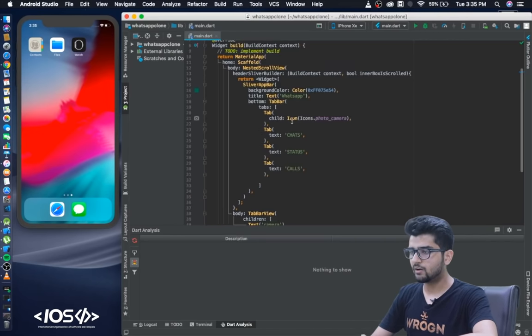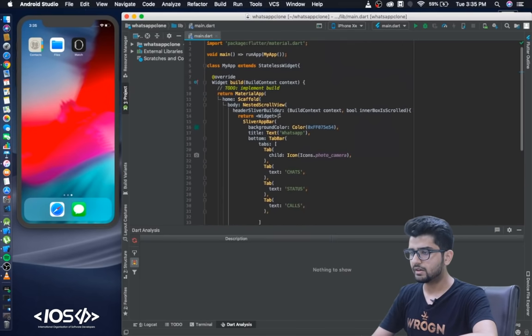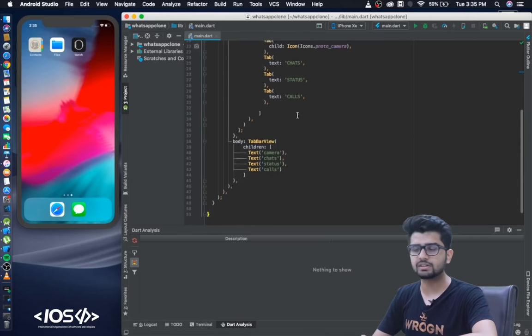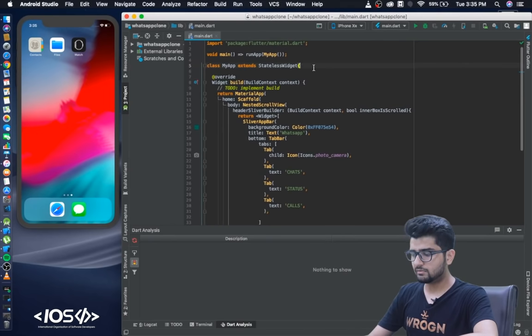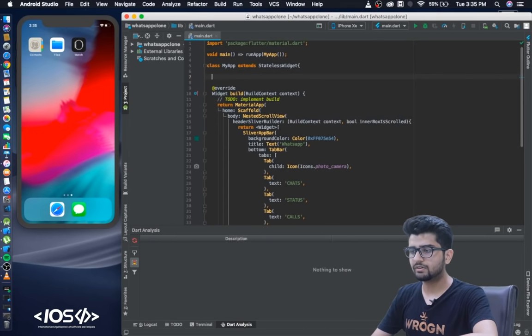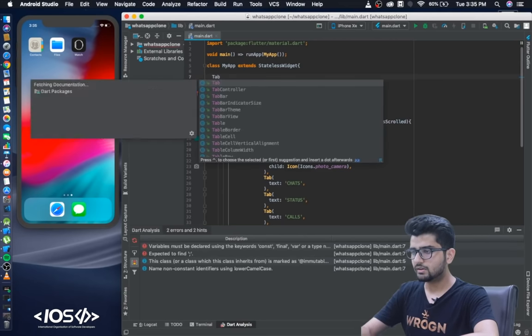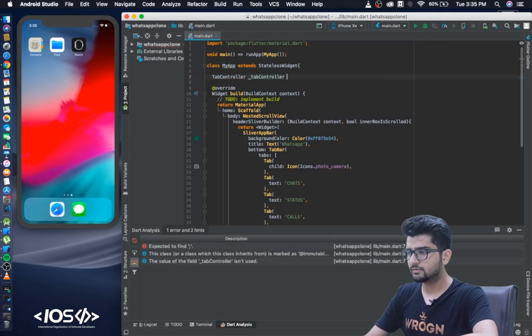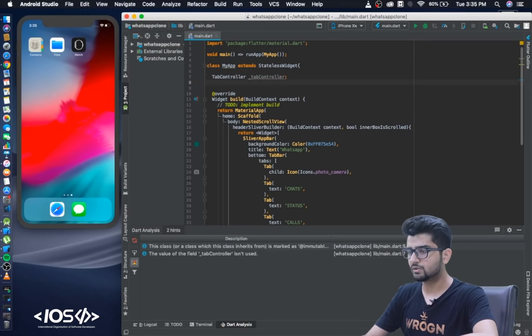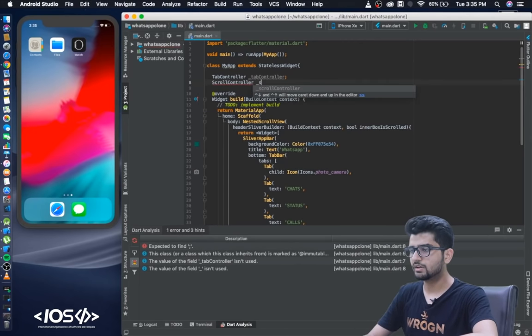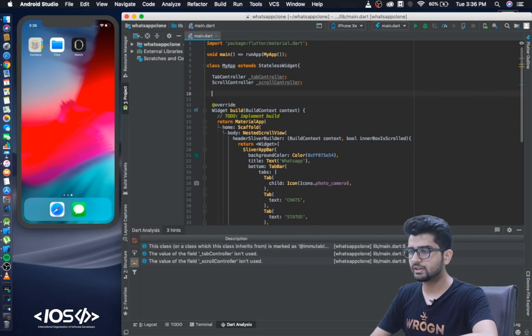Okay. So now our app bar is pretty much ready, and we need one more thing. We have just defined various scrolling widgets here, and it is better to provide a controller to every scrollable thing you use in your application. So we will define some controllers as well. For the tabs, we will define a tab controller, and let's just first define this. We are just declaring here, and one is for the scrolling. So scroll. Now we have just defined two controllers there, one for the tab, one for the scroll.